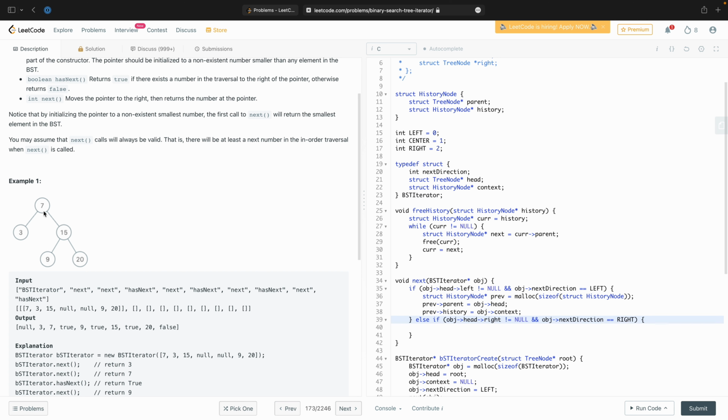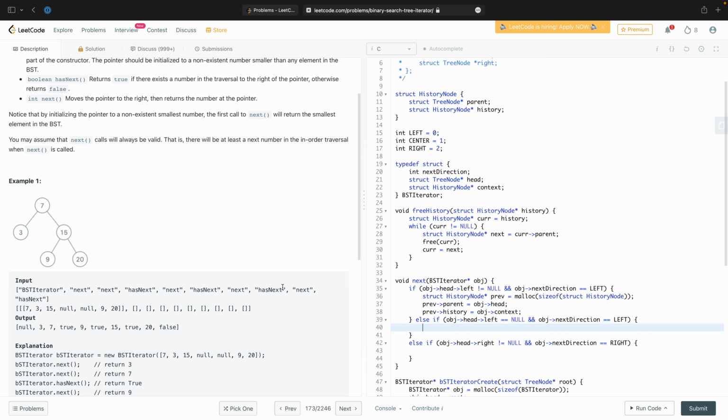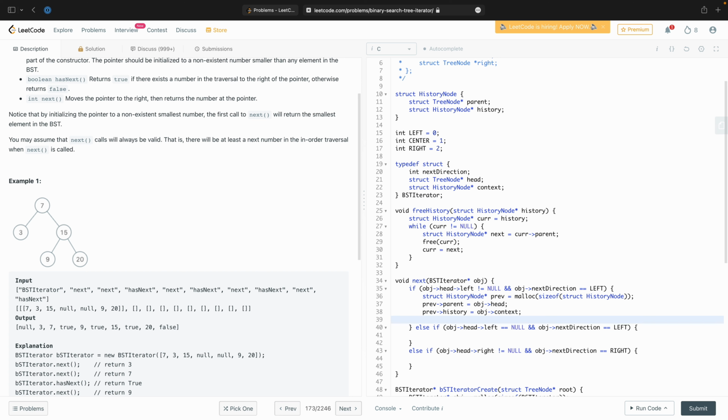So I'm at the 7. The next direction is left. I want to go to 3. I'm at the 3. Left is equal to null. So else if obj head left is null and obj next direction is left, then hang on.